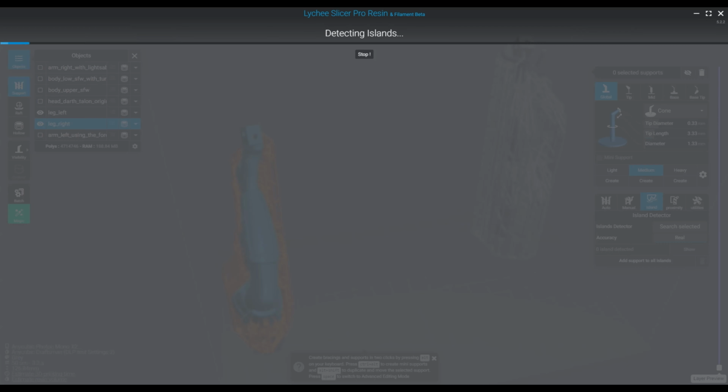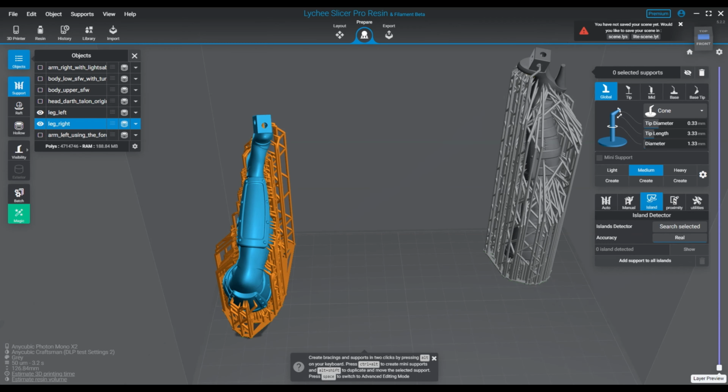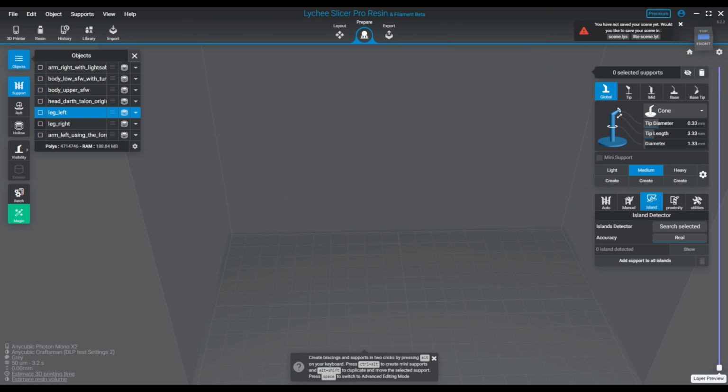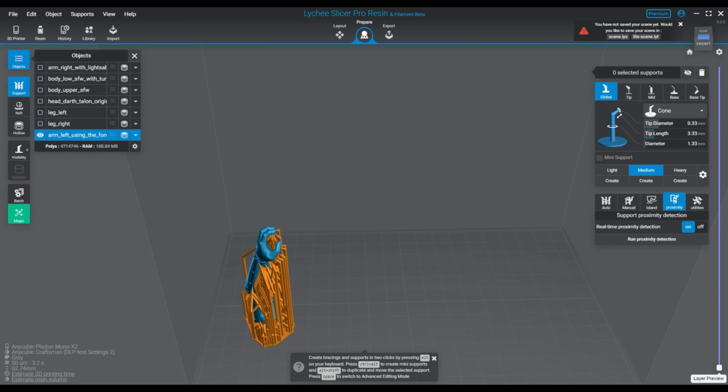So one of the issues we did find was when switching from the 4K or the Ultra or the DLP to the X2 printer to get use out of the bigger build plate. We would find additional islands and proximity problems just on initial load-in, nothing being modified or moved. But when we went back into the original file, loaded up the original printer profile, did the island searching, and did all the proximities, everything was the way that it was saved.